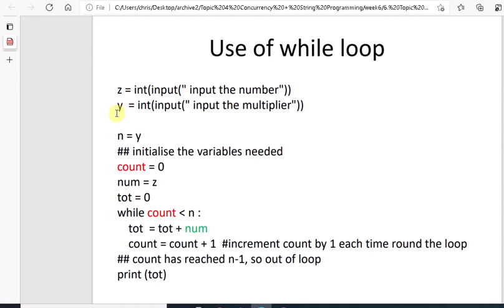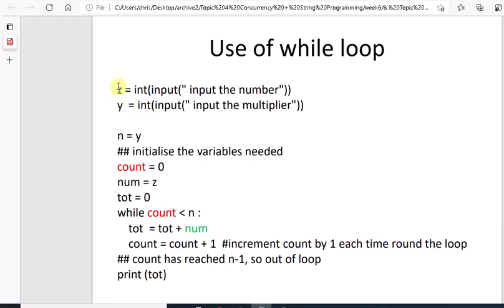And similarly, if I execute this line, the first thing that happens is that the string input multiplier is going to be displayed on the screen, and input is going to expect me to type something in, so it could be 1,000, which is going to be represented as a string, and then I'm going to cast, or if you like, convert it into an equivalent integer by using this operator here, and then assign it to y.